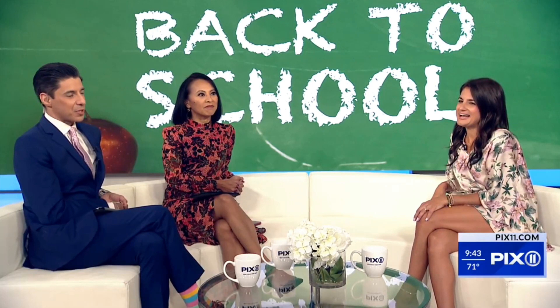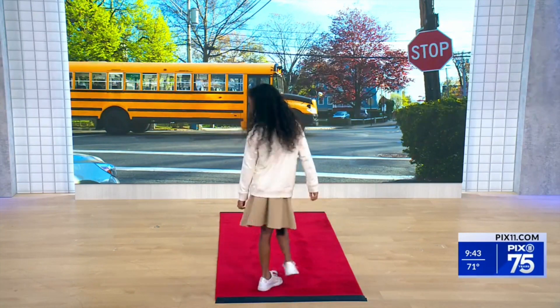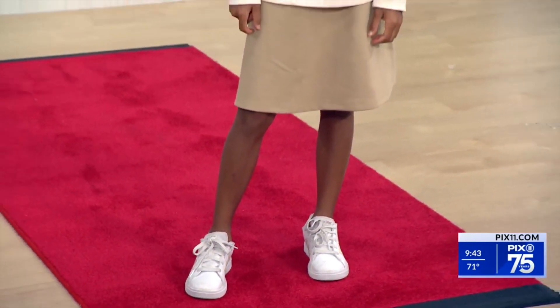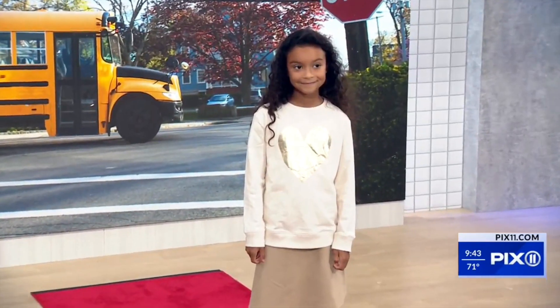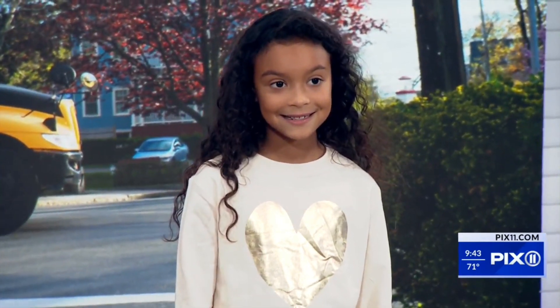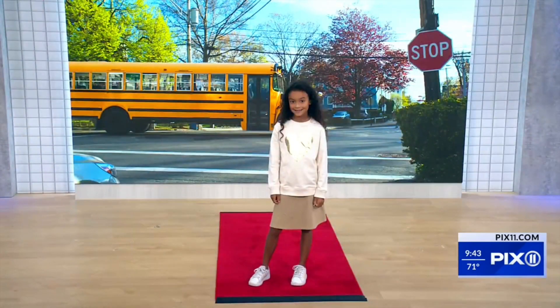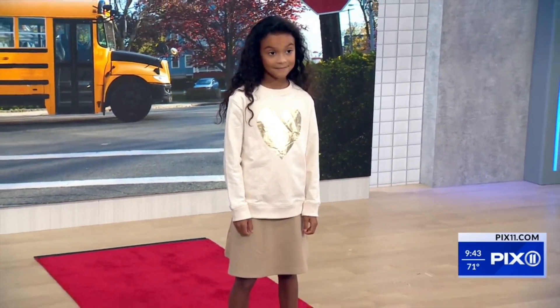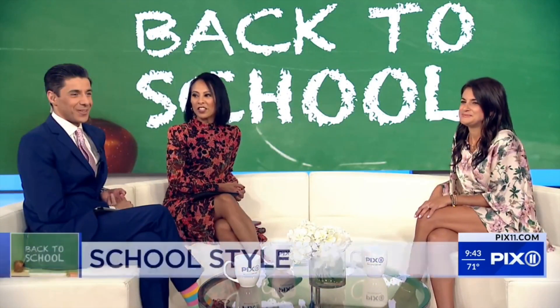All right, we got Isabella up next. I love this look — it's from a company called Primary. They have great clothing. I like this little heart on the sweatshirt. It's a two-piece — a skirt and a top — so you can split it up and get more use out of it. You can throw the skirt on with another little white T-shirt. The sweatshirt could be worn with jeans or a pair of leggings — multiple-purpose clothing. I love Primary stuff; it's affordable, great colors, fun and playful. Parents are always looking for brands that not everyone is wearing — they want something different.